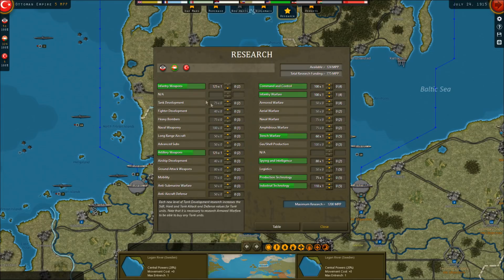Research and development seems so unimportant at this stage in the war, but I'm going to guess it's going to get real important. That just increases ammo supply. Gas and shell production doesn't actually... So there's no gas feature. It just influences your production. Okay. That seems a little bit silly.